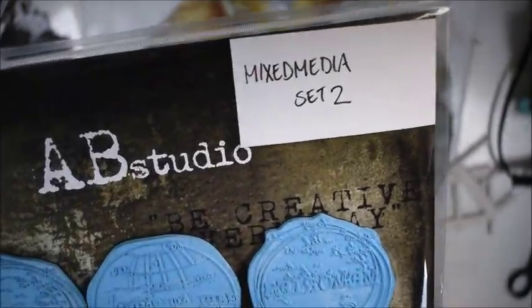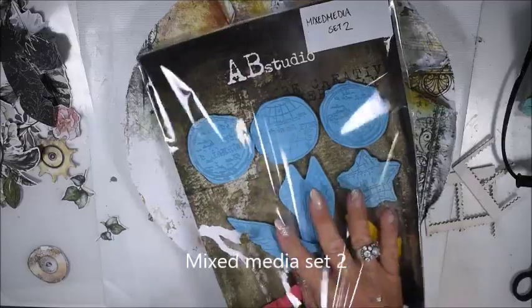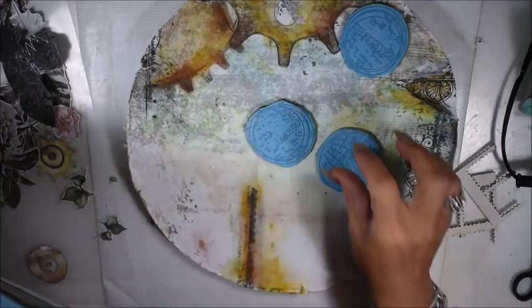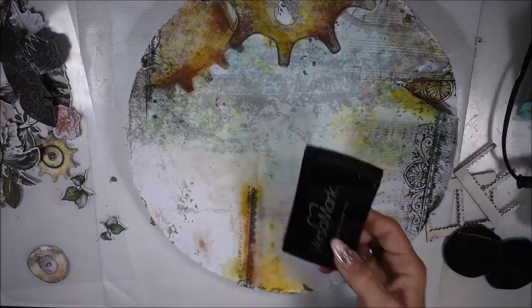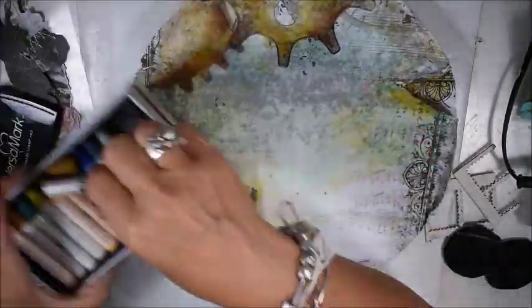Okay, I have some stamp sets, gorgeous stamps, and there are so many stamps in the Mixed Media set number 2, and I would pick the round stamps, and I will be stamping with my embossing ink.